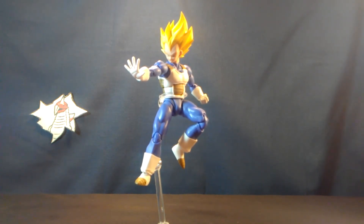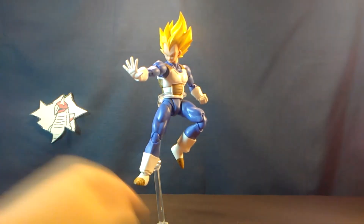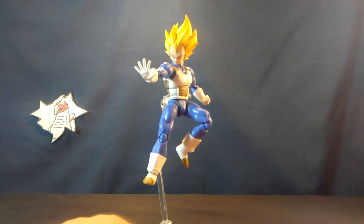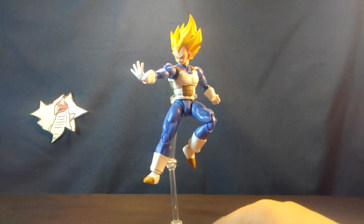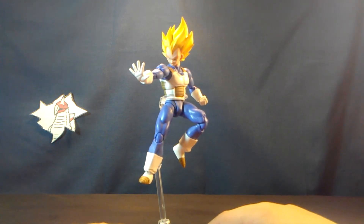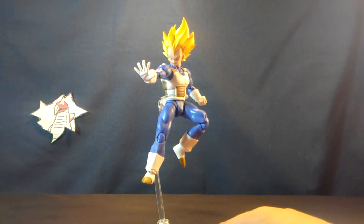Overall, this is an absolutely phenomenal release — not even by Bandai standards, just in general. You have a nice wide array of accessories, the figure itself looks excellent, and the articulation is very nicely engineered. It raises the question: how is the Super Saiyan Blue Vegeta released the same exact year so terrible? It uses the same body as a figure released in 2011. This is a general release and it murders every single other Vegeta they've released prior — and it costs less because it's not a web exclusive. If you're a fan of the character or just like stuff that looks cool, get this figure; I can't recommend it enough.